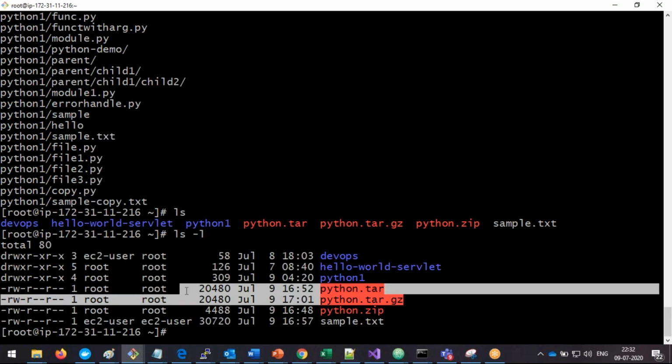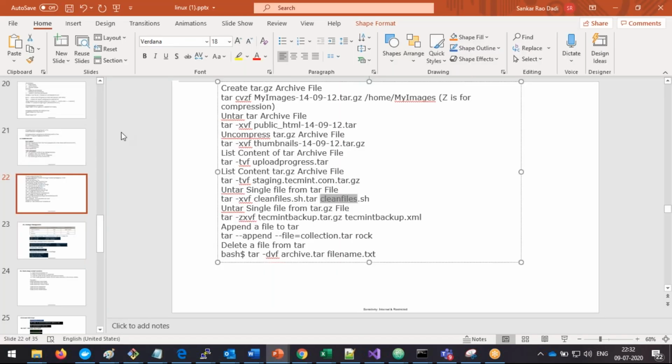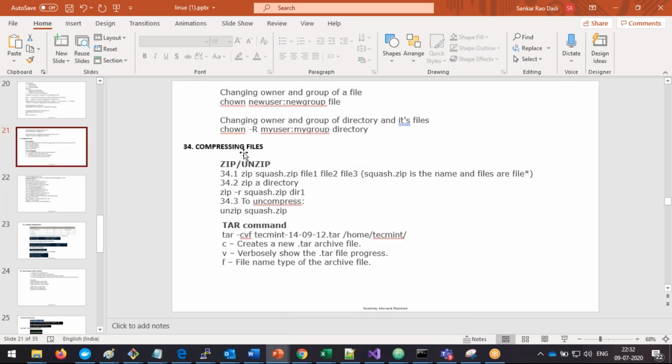So here no big difference you are going to see, but the format here is tar and here gunzip format. So likewise we can have multiple formats with the tar. One is gunzip and one is tar file. So no big difference. Simply at the end we are going to pass .gz. Right, so this is the main. These are the two commands which we are going to use to compress the files and to extract the compressed files, zip and unzip. So this is the old one and this is the new one.